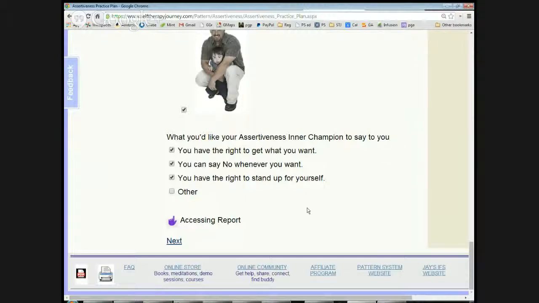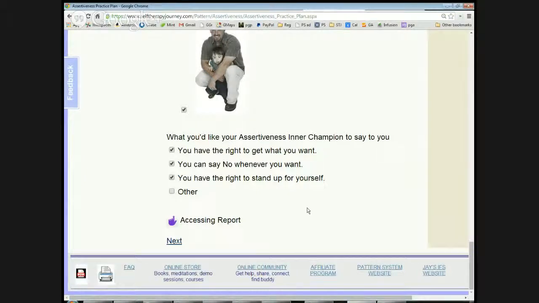So if I know, for example, that I'm in a situation where, or a situation is about to come up where somebody is probably going to ask me for something, I can pull out this stuff and go over it and remind myself what I'm going to do. Or if I don't know ahead of time and since my practice situation is a person asks me to do something for them, maybe I don't know ahead of time when that's going to happen, but maybe I can decide that if it does happen, instead of saying yes or no, I'm going to say, let me think about it.